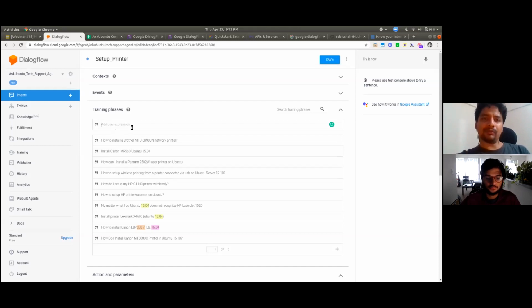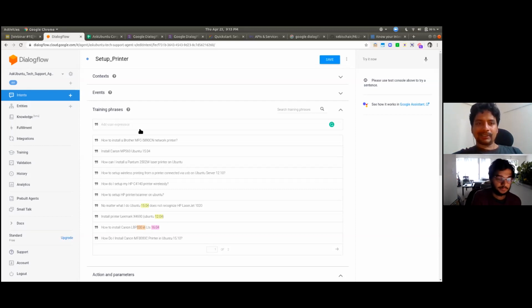So right now I've shown you the way to add these training phrases in a manual fashion, but this can also be added in a more automated and mass way as well. So really quick to build on what Vineet was saying, essentially what Dialogflow is doing over here is it's looking at these phrases, it's trying to figure out certain patterns in them automatically to figure out what sorts of phrases go under the setup printer intent. And then when a user sends a query and we send that query to Dialogflow, it's going to try and figure out which patterns it fits best. Does it fit the patterns in setup printer best? Does it fit the patterns in miscellaneous best? Does it fit the patterns in shutdown computer best? And then based on that, decide which intent that query matches with the most.